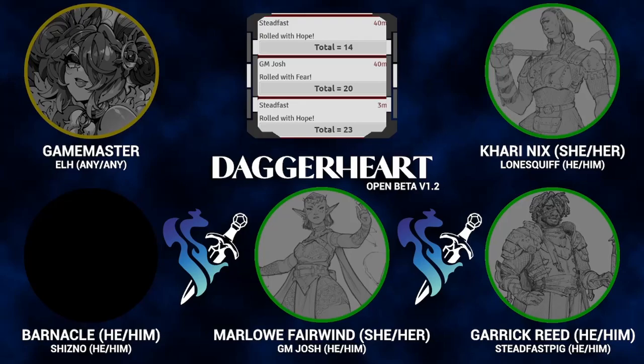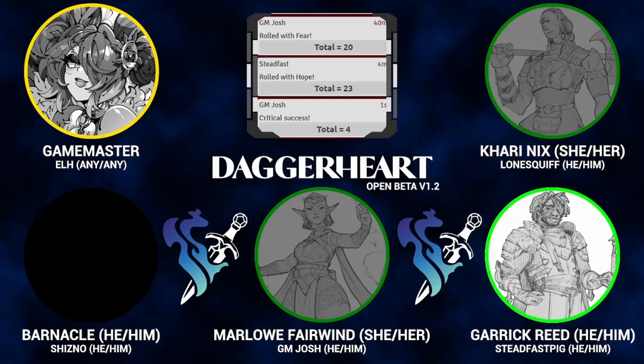Marlo, since you seem to be the one that's paying the most attention to your surroundings, can you give me an instinct roll here? So go ahead and do your hope and fear die and add whatever your instinct is. A critical success, and I'm glad you rolled that, because this is a teaching moment. One of the things I really like about this system is that if you roll the same number on your hope and your fear die, no matter what it is, even if it's natural ones, you attain a critical success. And a critical success is a big thing in this system. In fact, you get a number of benefits for getting it.